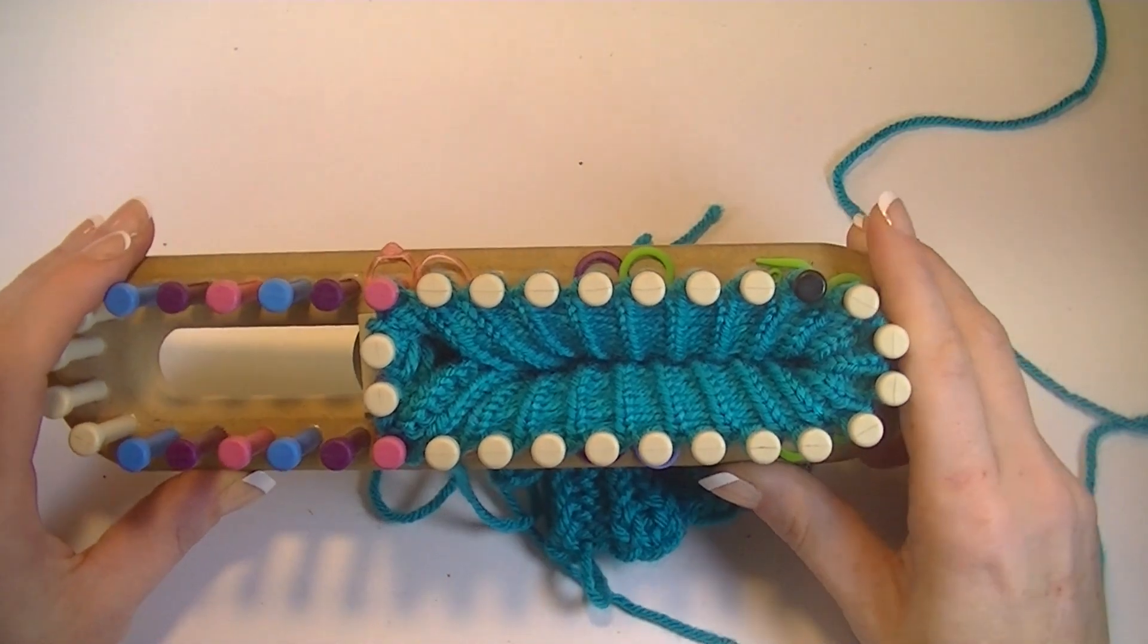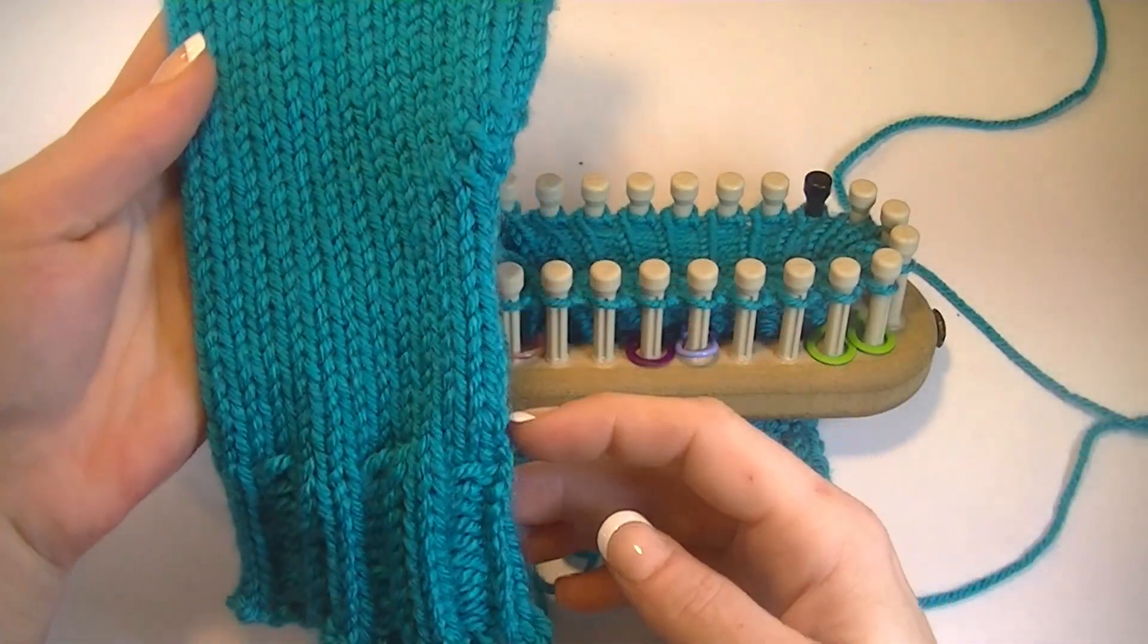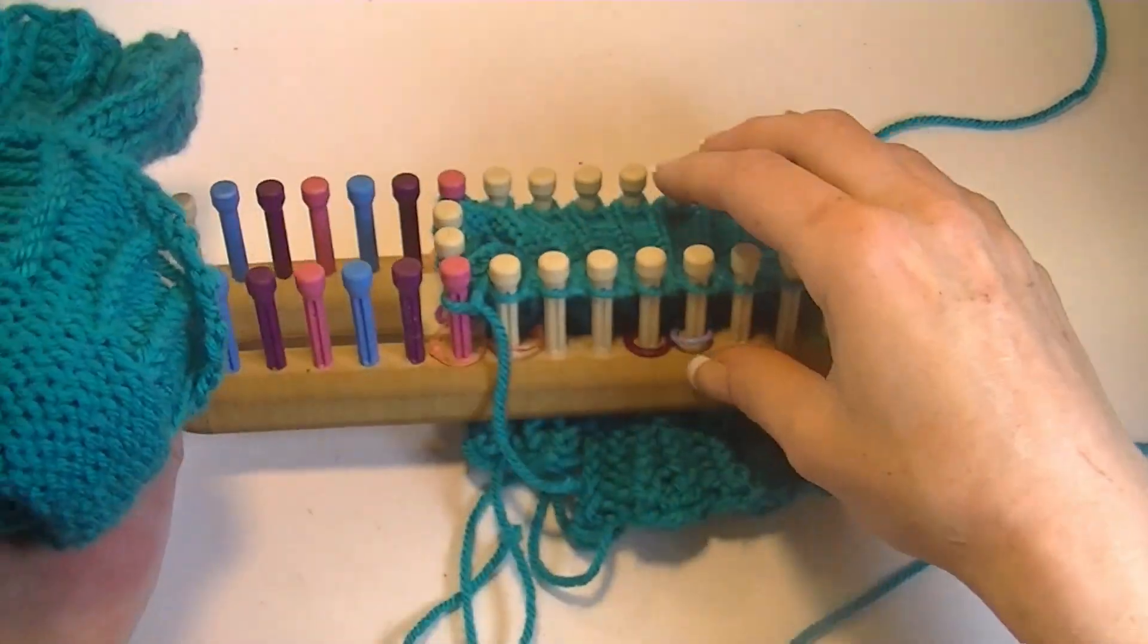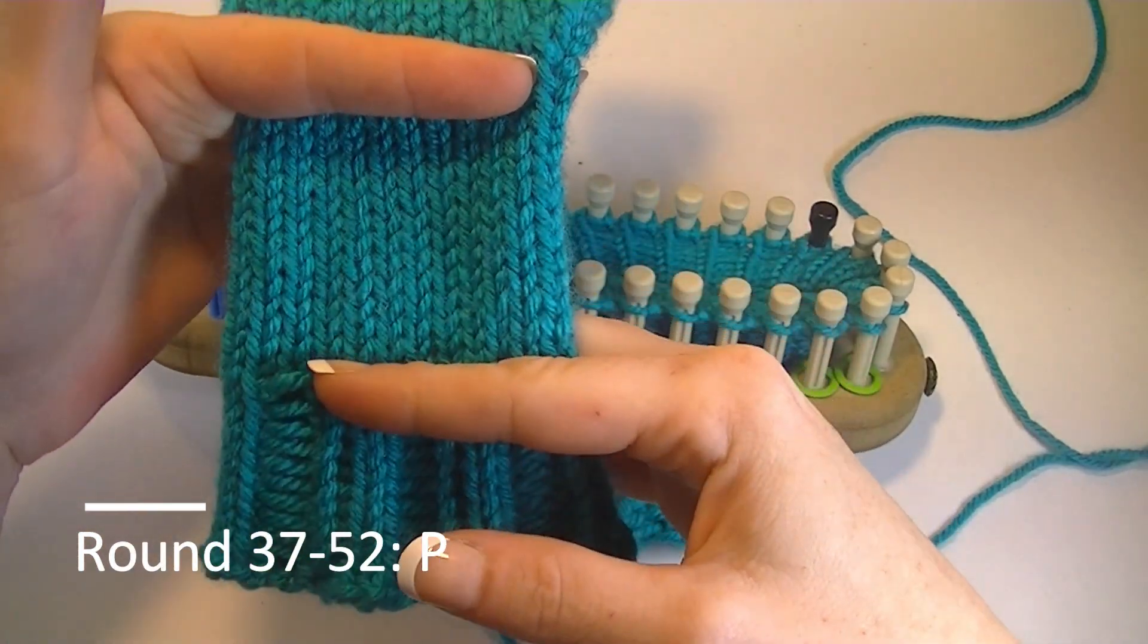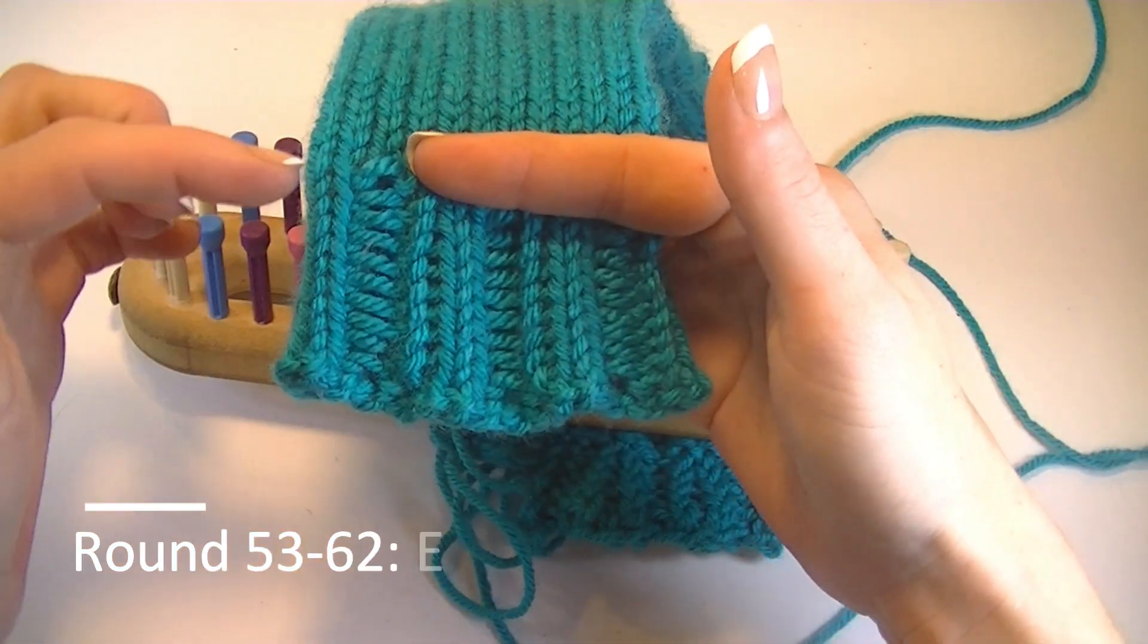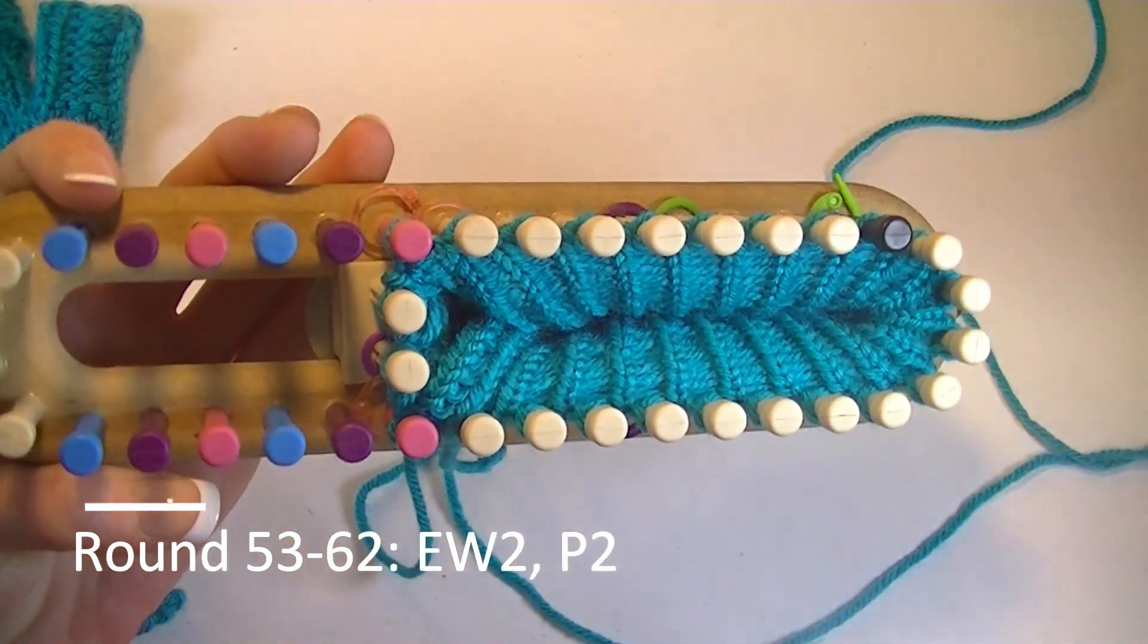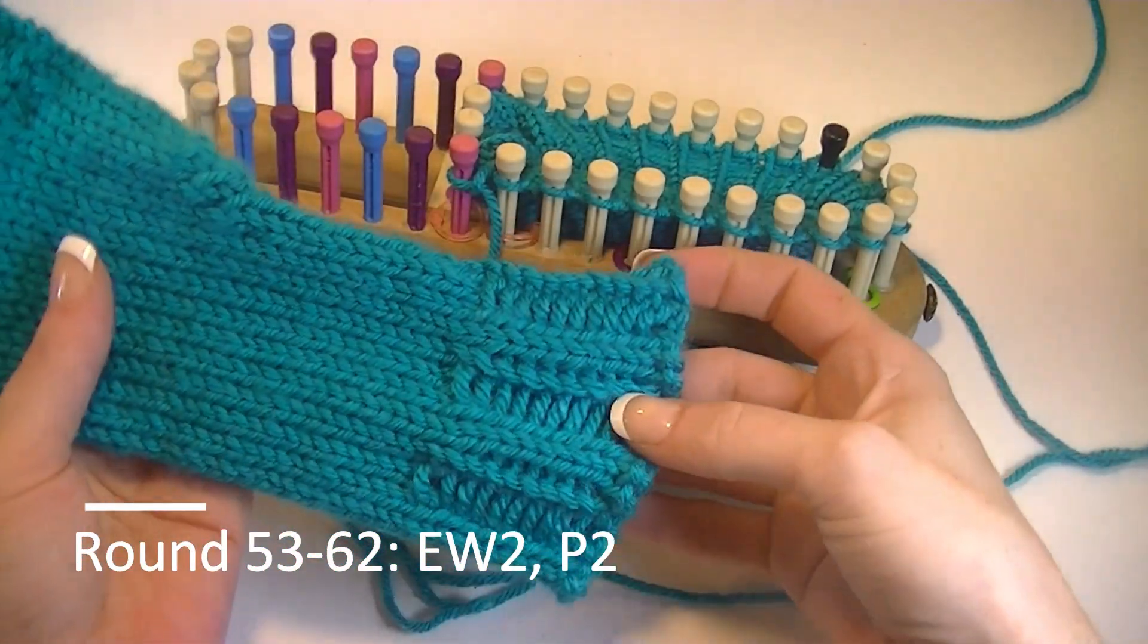We're at round 37. We've done our last decrease. This puts us to just the arm and cuff part left of the glove. This is where we've done our decreases. Remember it is knitted inside out. From round 37 to round 52, that's 15 rounds, do your purl stitch. Then round 53 to 62, that's 10 rounds, go back to the original ribbing that you were doing at the top. That's why you want to keep your stitches marked your purl two, knit two, purl two, knit two. That is 25 rounds all together to the arm and cuff section.